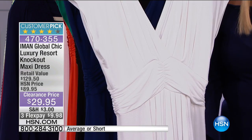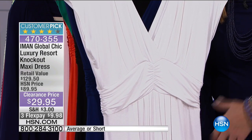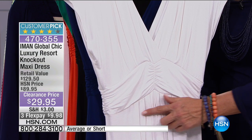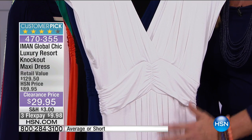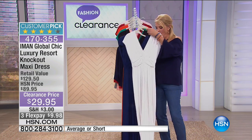Look at this. This is such an intricate detail, but you have to totally appreciate it. A lot of times you wear a maxi dress and it's pulling on your tummy area. You can see your tummy, you know, it's just not really complimentary. These pleats right here literally just drape right over some of the most sensitive areas on our bodies, the stuff we don't want people to see. So you have that. Now watch.